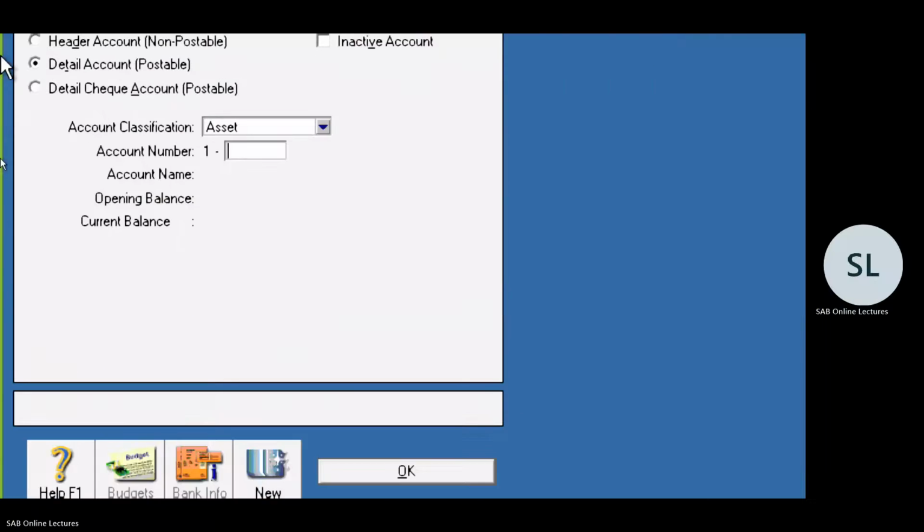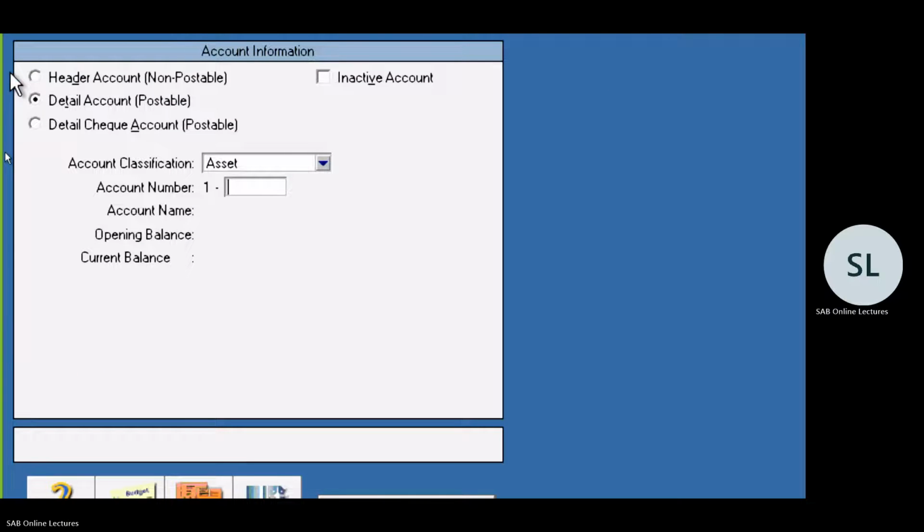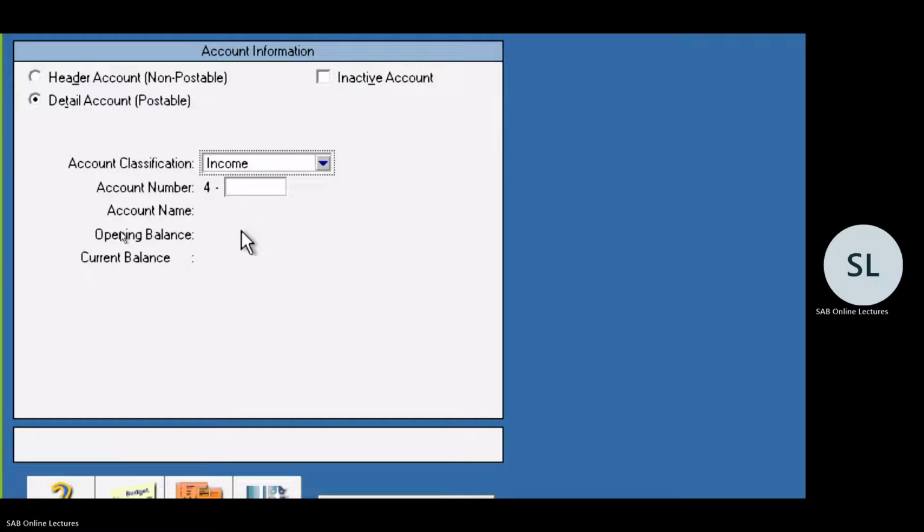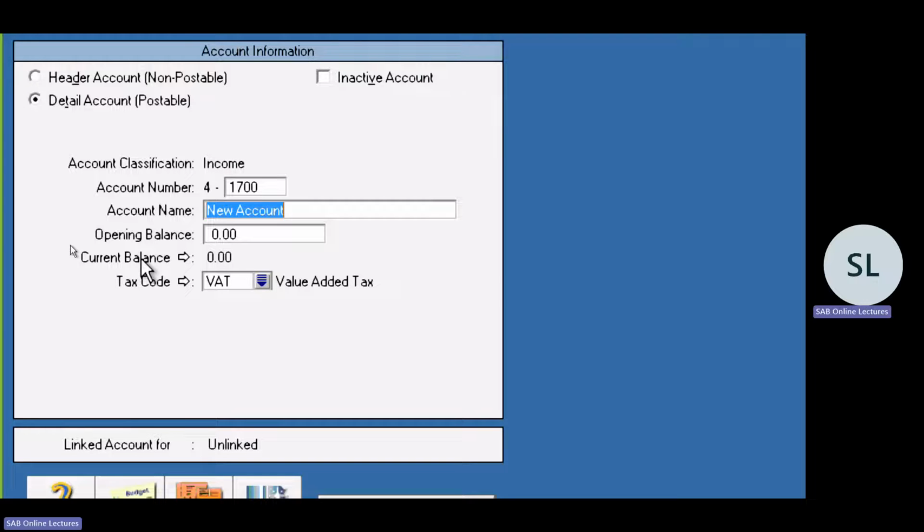New, under the classification income, section 4, 1700. Late charges or late charge income.